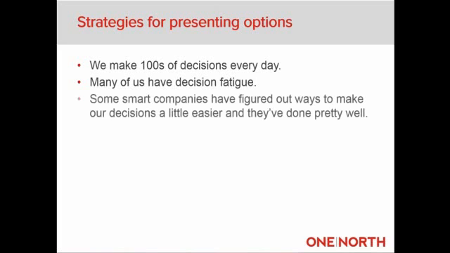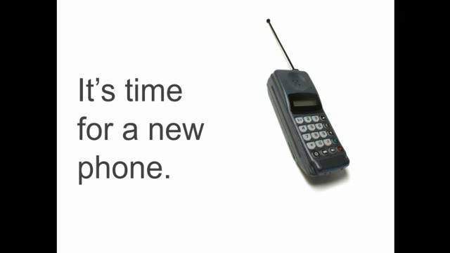So some smart companies, though, have figured out ways that we can make decisions a little easier. And by making decisions easier, we'll see that a lot of these companies have actually had a lot of success. So let's look at some of those strategies. And the first strategy we're going to talk about is just the reduced option strategy, or the focus strategy.